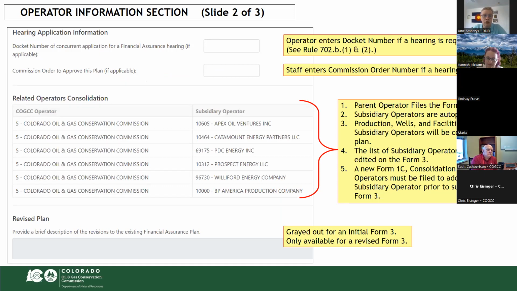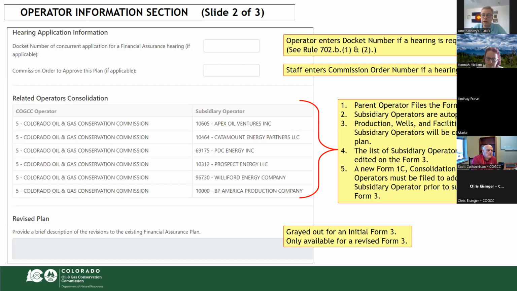And we are auto-populating the lists of subsidiary operators. If you're a parent operator filing this Form 3, these will be presented. The form will use all of the data from your subsidiary operators in all of the calculations and totals, everything. It's going to be the parent plus subsidiaries.